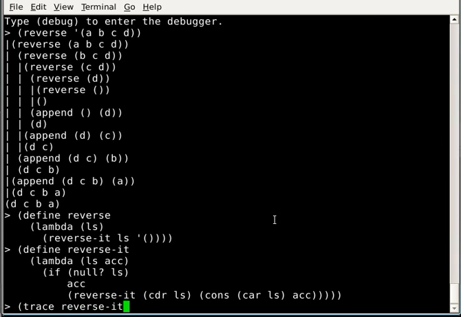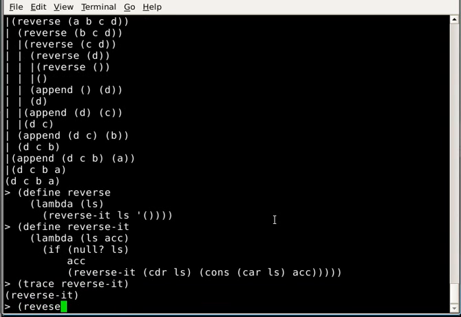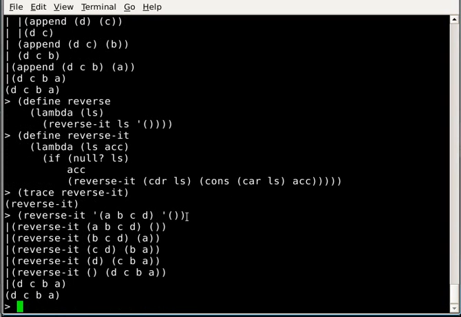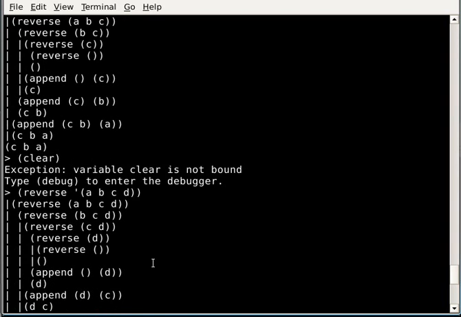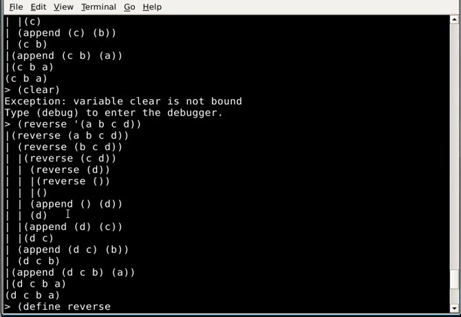Reverse-it A, B, C, D. And there, we just call it basically 4 times. 1, 2, 3, 4. And the 5th time it doesn't really do anything, it just returns the list. Which is much better than this, where we have to call it twice as many, 8 times. So we have to do 8 functions.